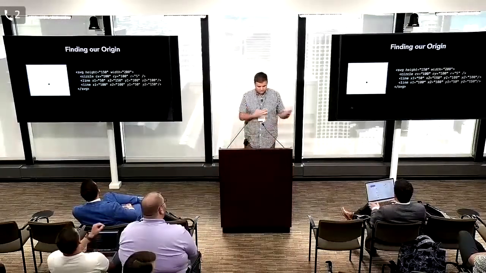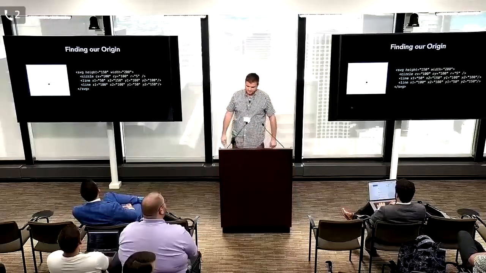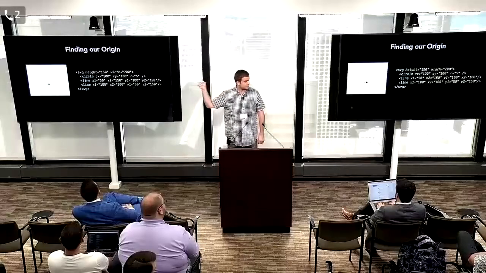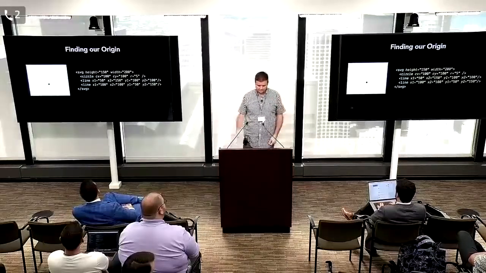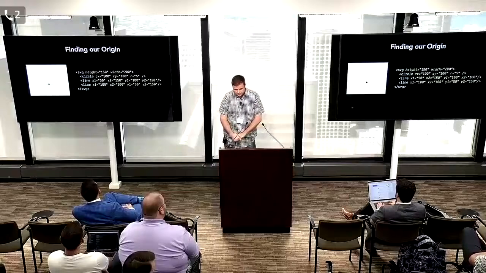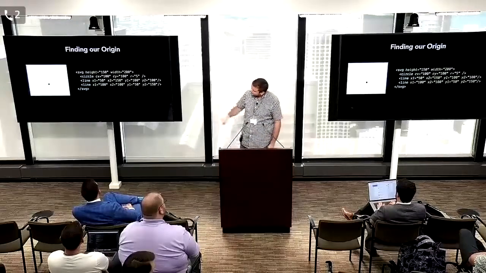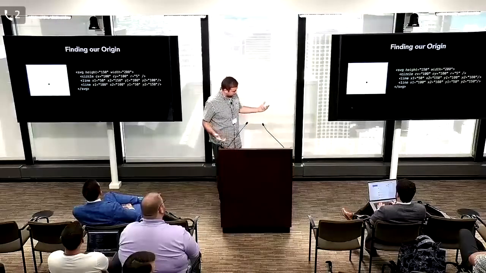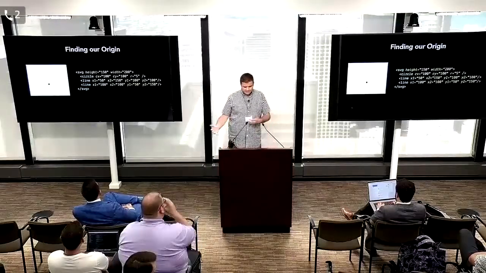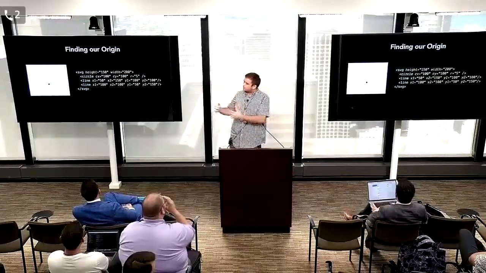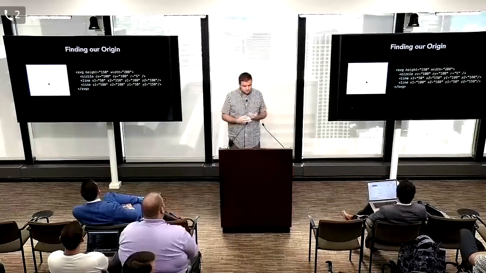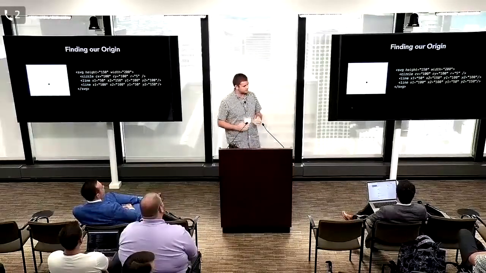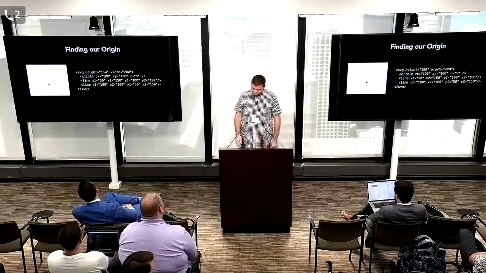So to create just this that we have right here with SVG, if we did nothing, SVG by default will set its coordinate system to start on the top left corner. So 0, 0 is the top left. And so if we wanted to draw a circle that was in that point, it would require that we give its x and y center to be 100 pixels each. So if we did not do something to set our origin in a more useful place, then we're going to end up having to remember to always be translating 100 pixels down and 100 pixels to the right.